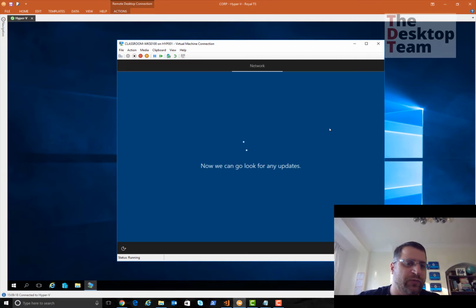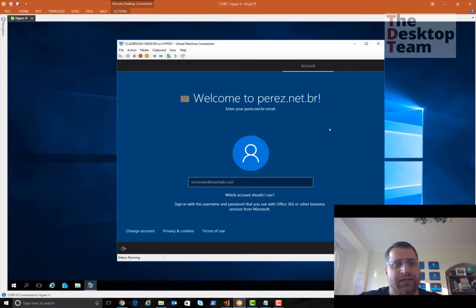Because this is a VM, it has the cable. Let's say it's a normal computer, I could have the cable, or if I need to connect to Wi-Fi, then I would connect to a Wi-Fi to get the account. So now here we can see it's automatically connected, or tries to connect, to my domain, the paris.net.br.